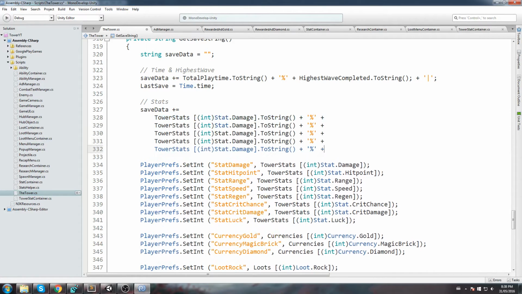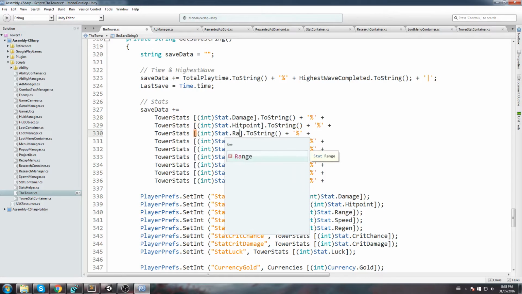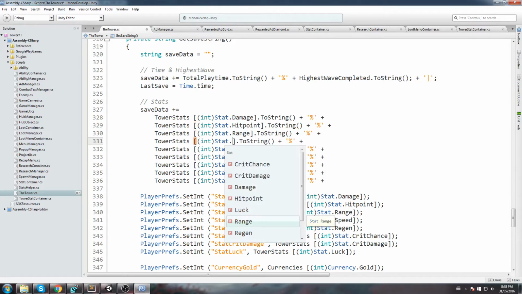So I don't know how many stats we've got. Let's just assume it's that much. The second one is hit point. Third one is range. Fourth one is speed.